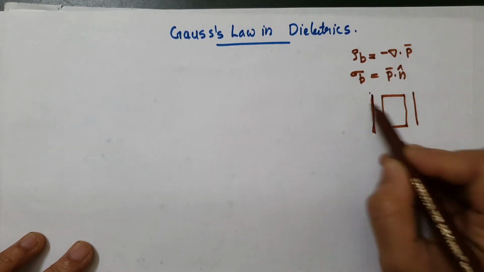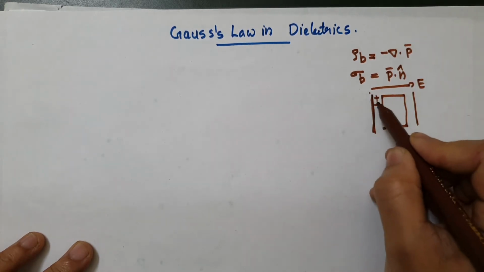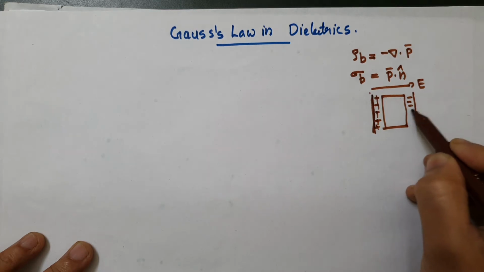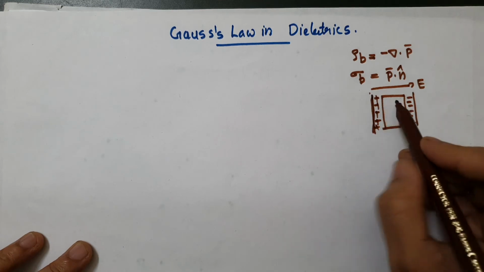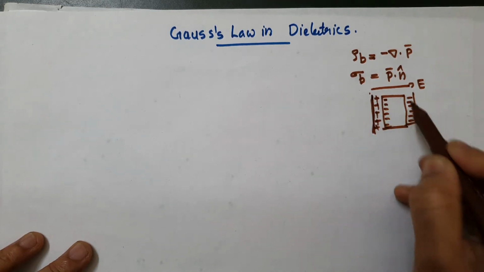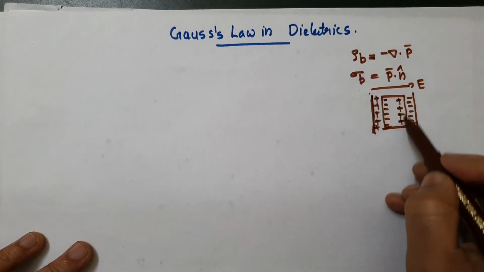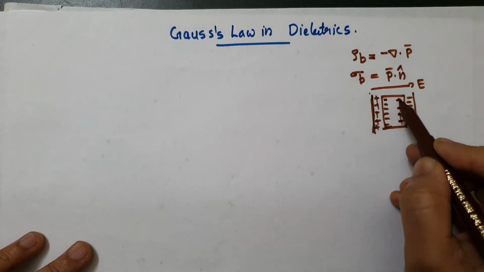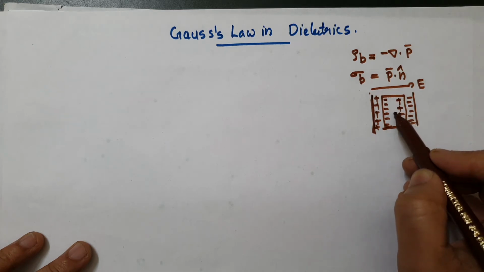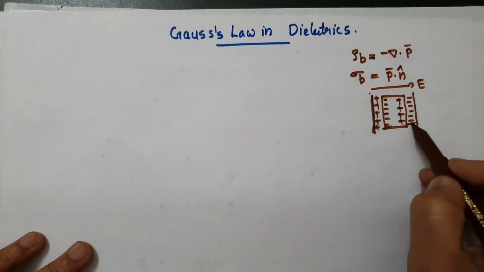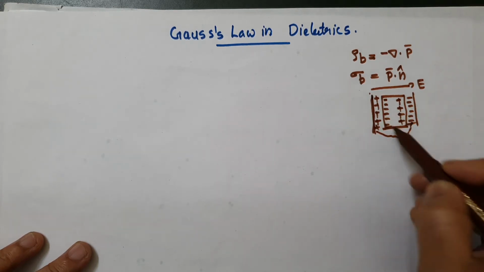this is a dielectric material which is introduced between the plates of a capacitor, and we are applying an electric field in such a way that this dielectric forms a charge separation. And these charges are called bound charges. That is, the charge formed over the surface of this dielectric is called bound charges. And these charges are called free charges. That is, in the conducting plates or the metal plates, there are free charges.